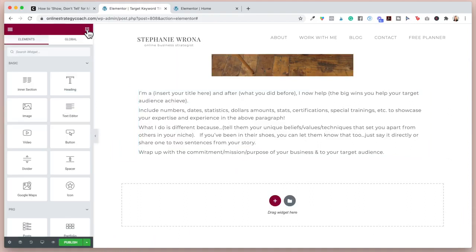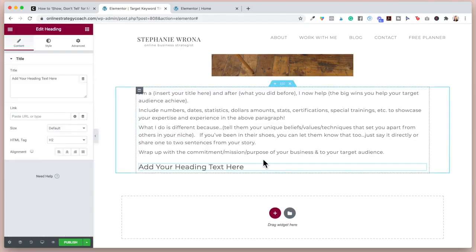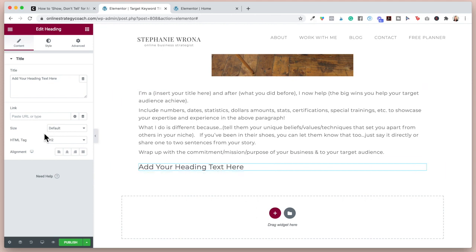Okay, so now I'm going to grab another widget. I'm going to grab a heading widget. Now again, one of the reasons why I love using this system with Elementor is that because you're grabbing separate widgets for each new kind of idea throughout your article, you can assign an HTML tag. And this really helps with your SEO for the algorithm to better scan your articles, and it's easier for the reader to read your articles as well. So this is really great format for blogging.